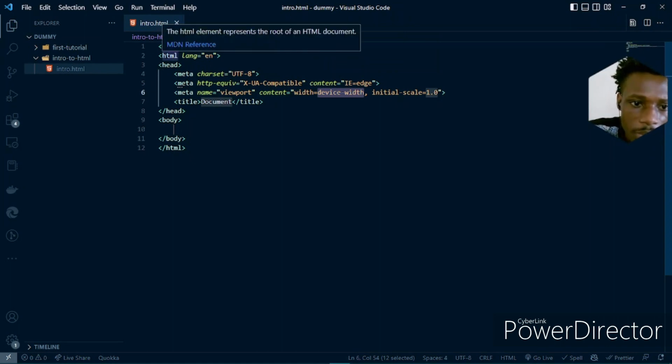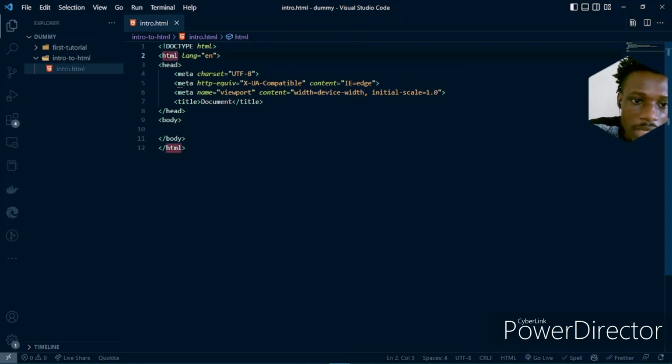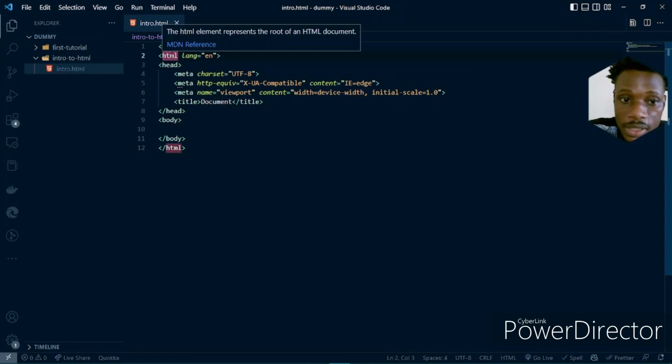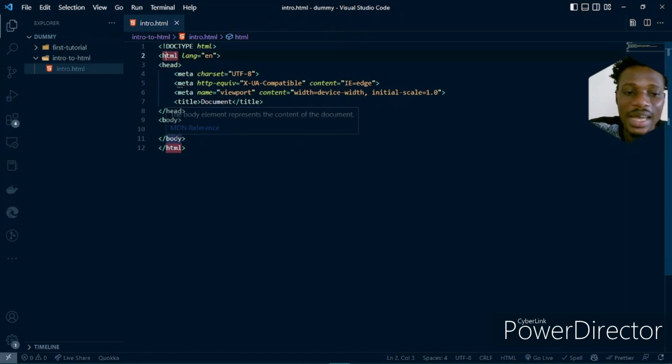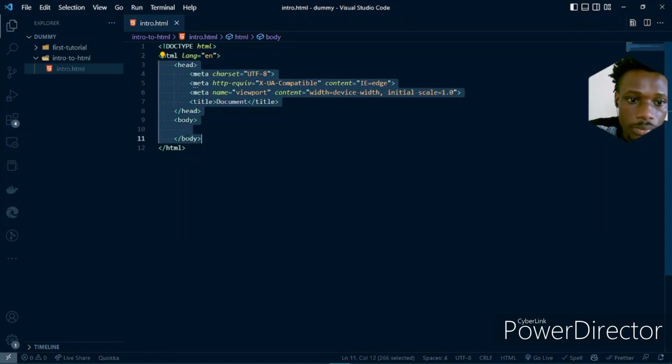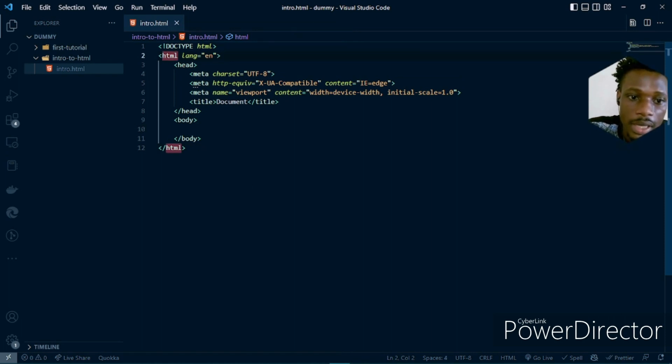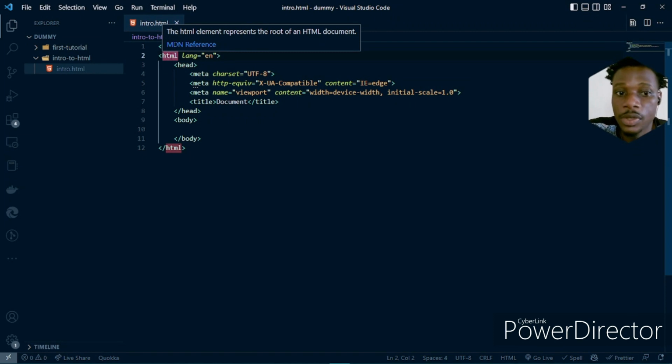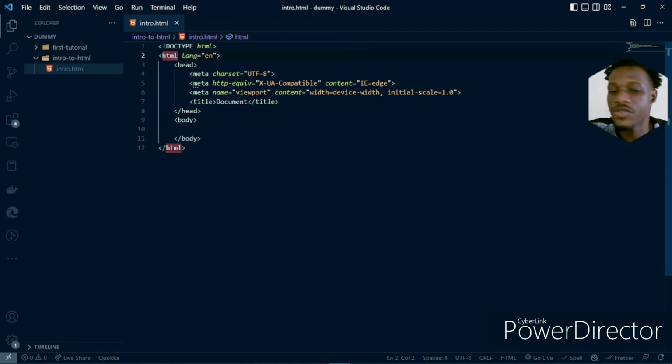If you notice, when I click on this HTML opening tag, I also have the closing tag highlighted, meaning that the head tag and the body tag are inside of this HTML tag. So I can give it an indentation so that it makes more sense. This is my parent tag, and this is my head tag and my body tag inside of this HTML tag, which is the parent tag to every other tag.